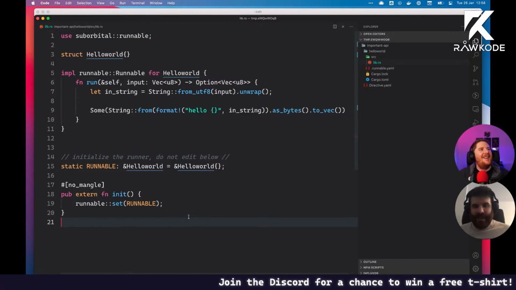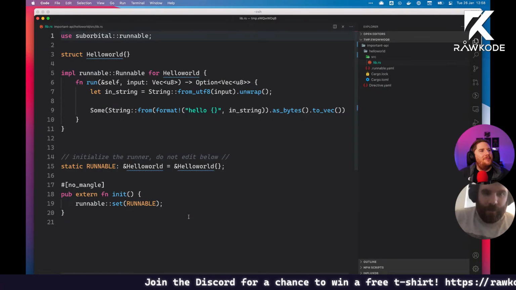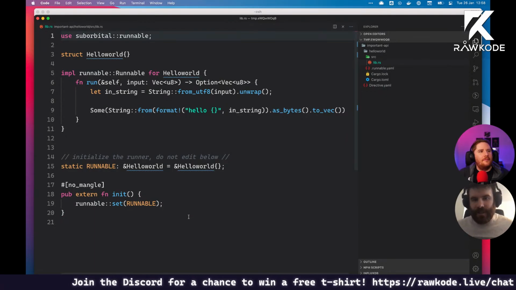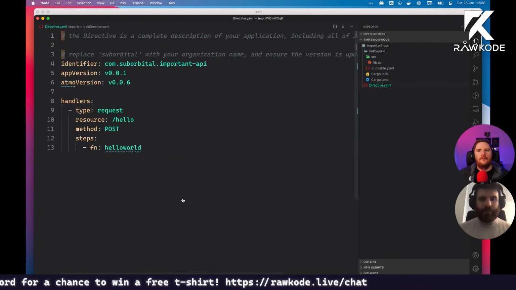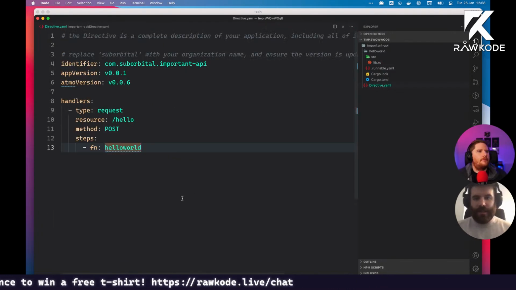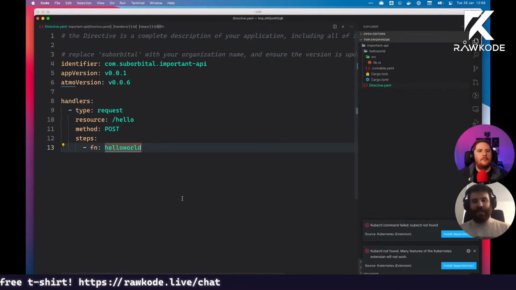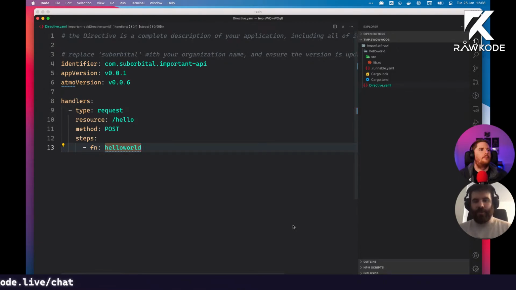Sure. So before we really hop into the function, I'd love to take a look at that directive.yaml in the root of the project. This is what I talked about earlier with the declarative web application design. This is how we're actually going to string together those functions, and this is where the composability comes in.